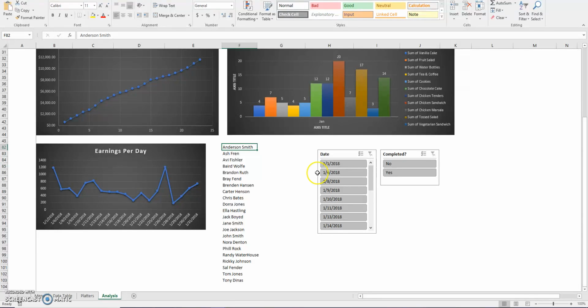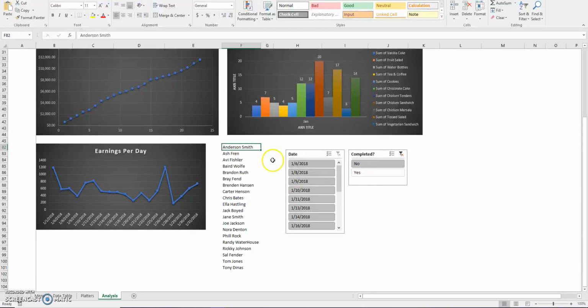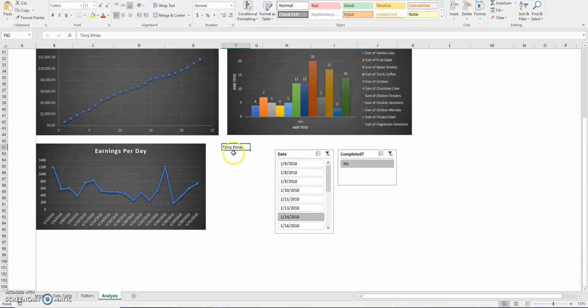And this is one of the best functions because this will help you see who's left for the order. So if you haven't missed anyone, you can check off that you only want the names of the customers whose orders haven't been completed yet and when they're due. So if I want to see who is due on the 14th, I see Tony is due on the 14th, so we can get started on his order very soon.